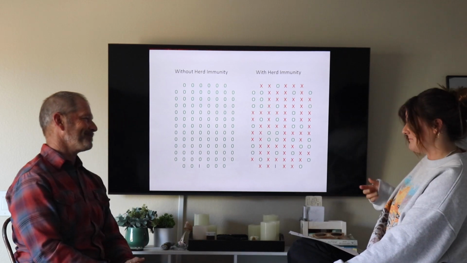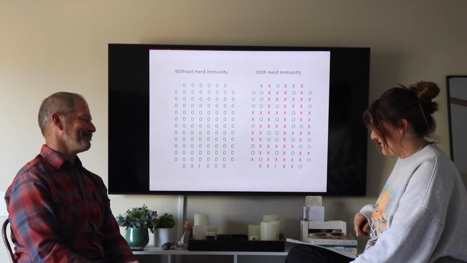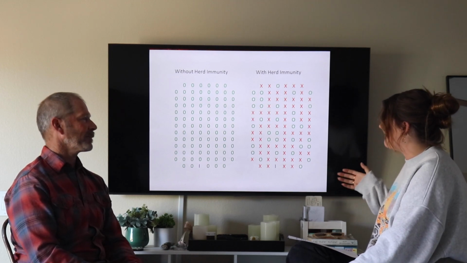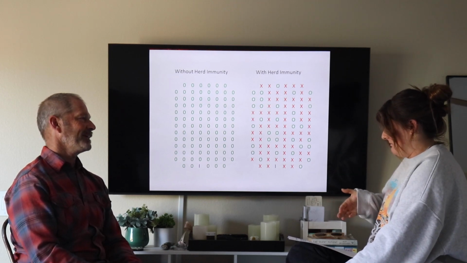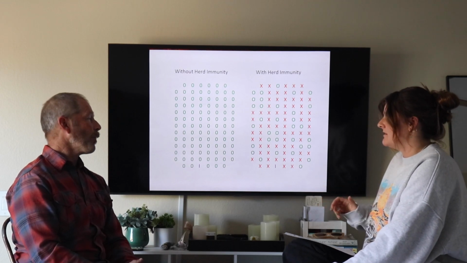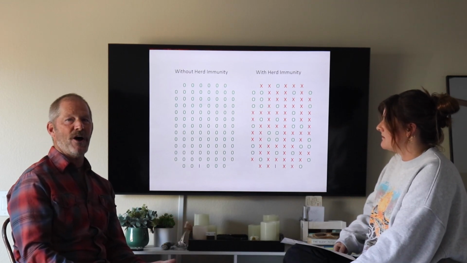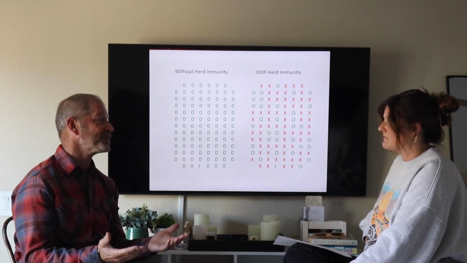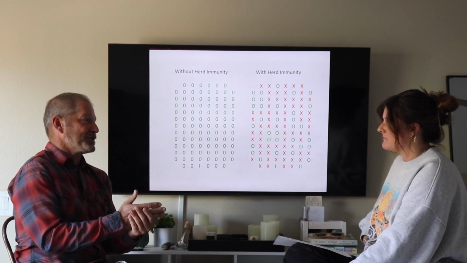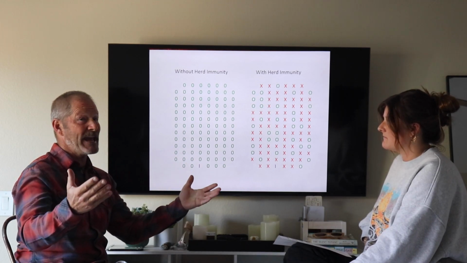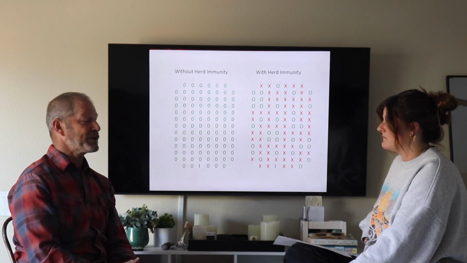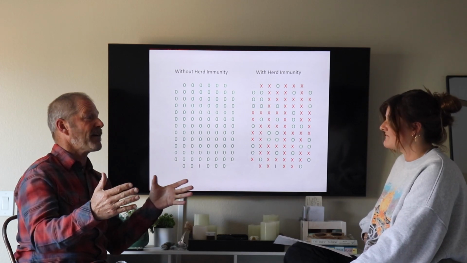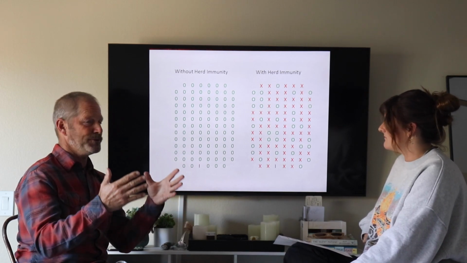Wow. Awesome. I wouldn't know that off the top of my head, so thank you. But I'm curious, what percentage of the population would really need to have this immunity in order for herd immunity to be achieved? Well, it really depends on the disease and how contagious it is. For example, with measles, one person who has measles can spread it to 12 or up to 18 people. Wow. So it's very, very contagious. And so in that situation, you have to have like 95% of your population immune to achieve herd immunity.